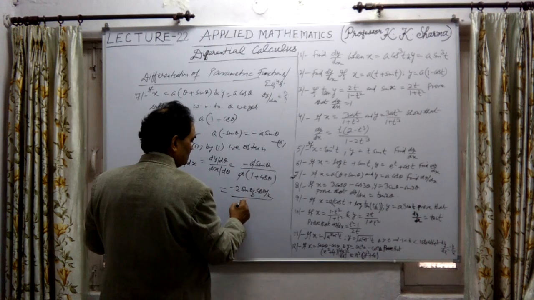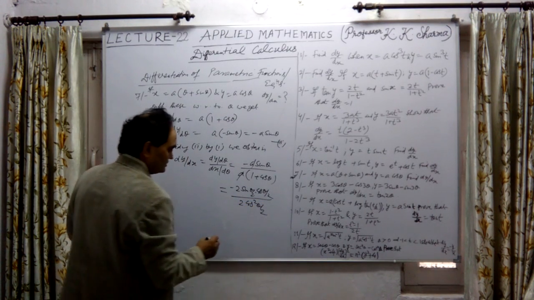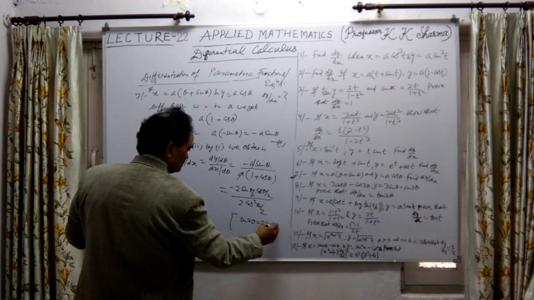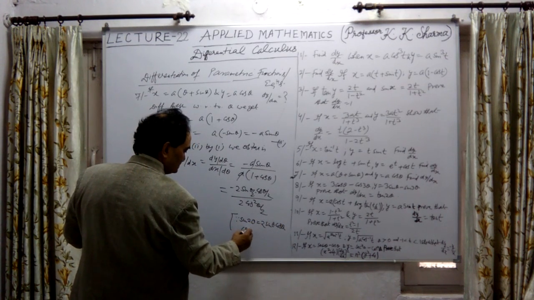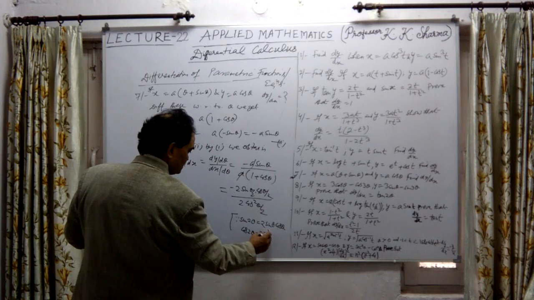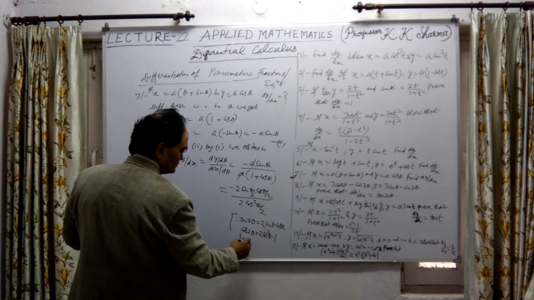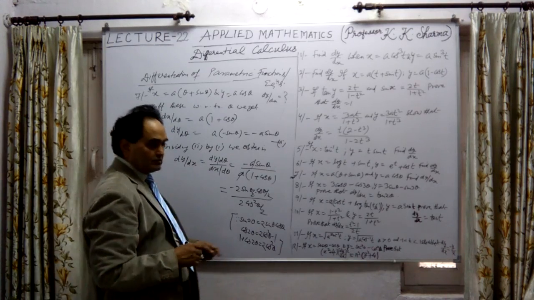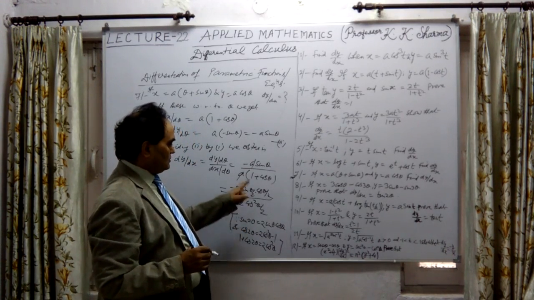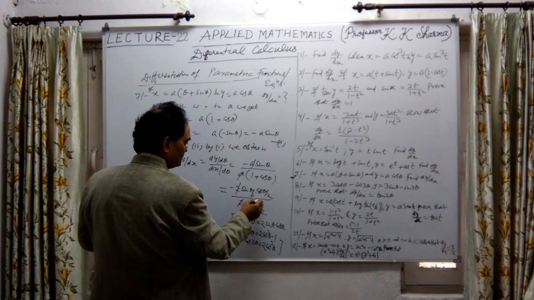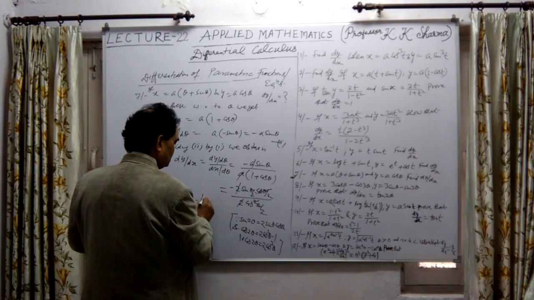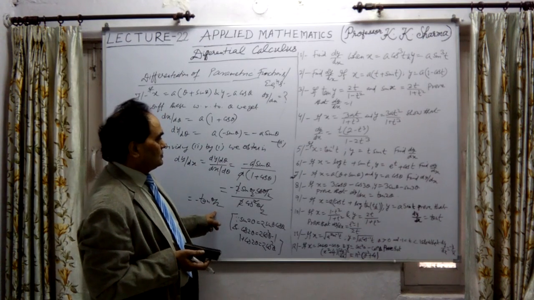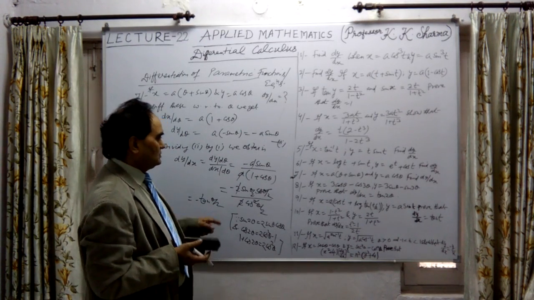So let me write in the denominator 2 cos squared (theta by 2), which are the two expressions, since we know that sin 2 theta is nothing but 2 sin theta into cos theta, and cos 2 theta is nothing but 2 cos squared theta minus 1. If I take minus 1 to this side, 1 plus cos 2 theta equals 2 cos squared theta. So these two expressions are used here. Okay, so we can obtain here 2 cancels out, one cos (theta by 2) cancels out, and we get minus tan (theta by 2). This is the final answer, if no answer is given. Alright.